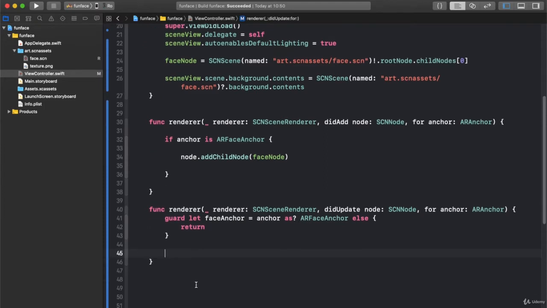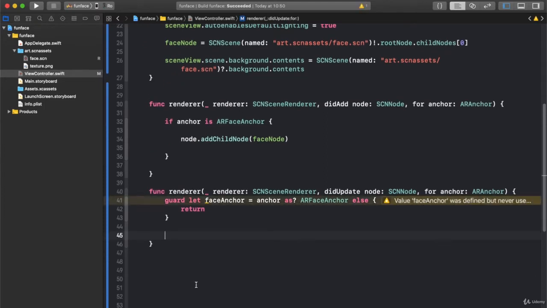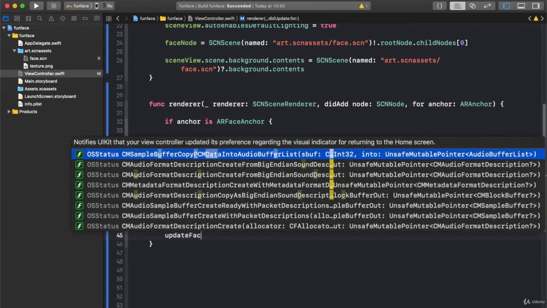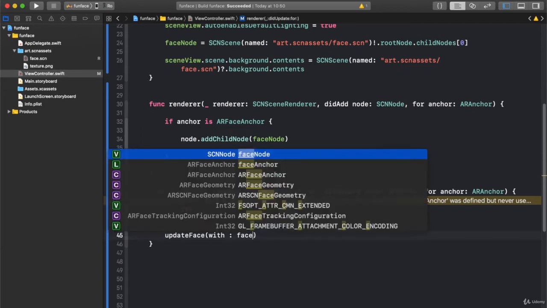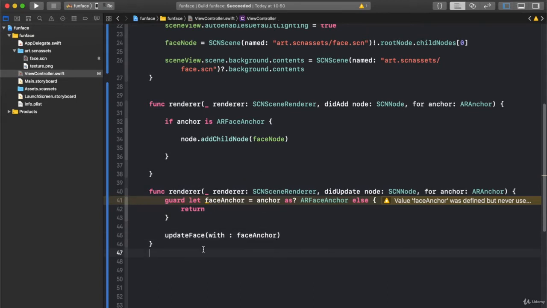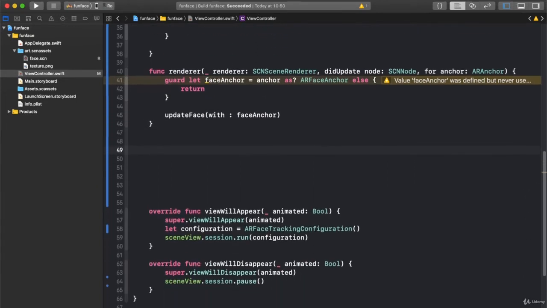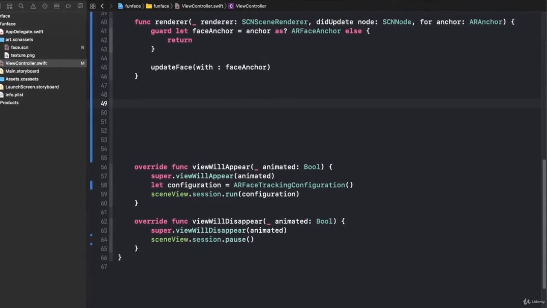What we can do is to update it, and we are going to create a new function that's going to update our face with the face anchor. So update face with, and that's going to be our face anchor, like so. That's what we are going to pass. So let's create that function in here. Let me make some space.